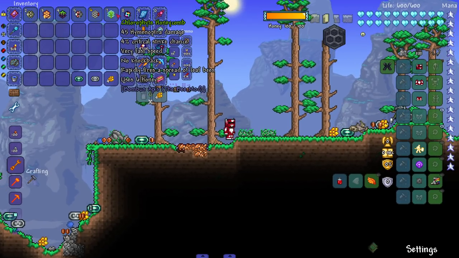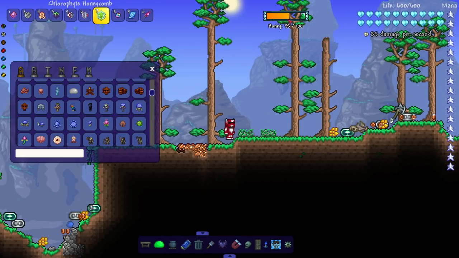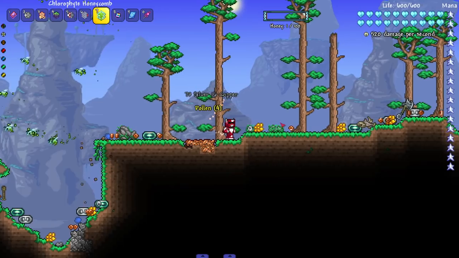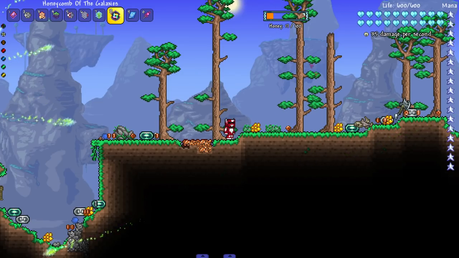The chlorophyte one rapidly fires a spread of leaf bees. Oh, nice little spread. This is actually using a lot of honey now. This is using tons of honey. Does good damage. I like that the bees are green, of course. And then now we got the honeycomb of the galaxies. The power of the pillars unite with the bees. This one, I probably should wait for the honey to restore.